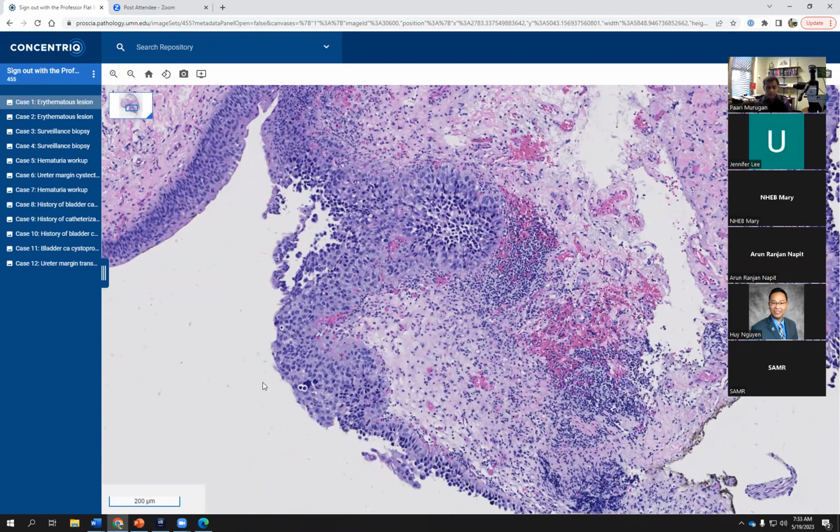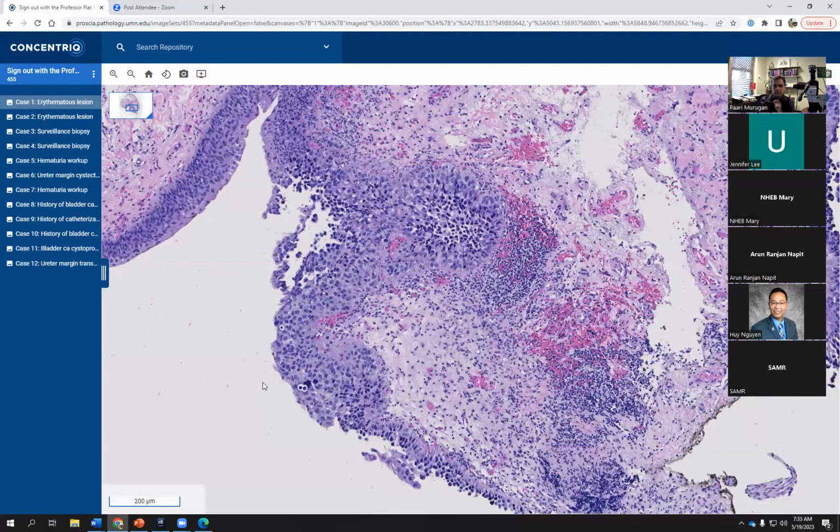So there's always a question of, do I call this non-invasive papillary high-grade urothelial carcinoma, or is it actually flat urothelial carcinoma? So it's hard to know when the papillary high-grade non-invasive is in the early stage. It's hard to know whether it's flat disease or papillary disease, right? So is this important? And if this is important, why is this important? So that's a question that we have to answer, right? So again, we have to come to the point of risk stratification. What does it mean to the urologist, right?